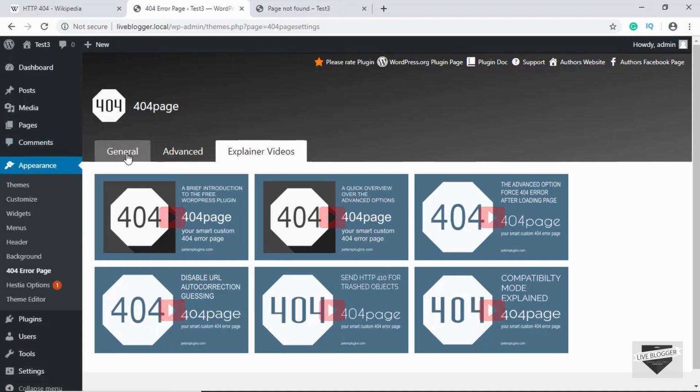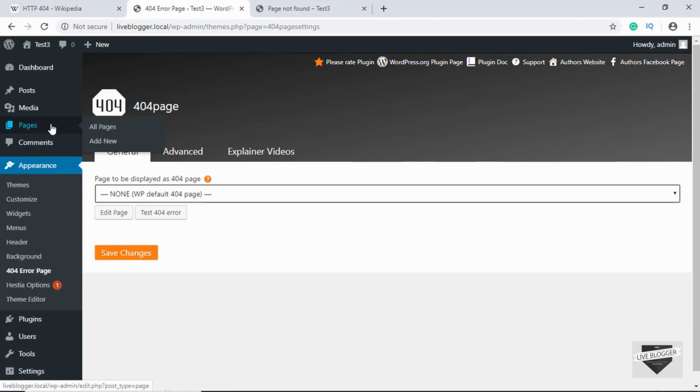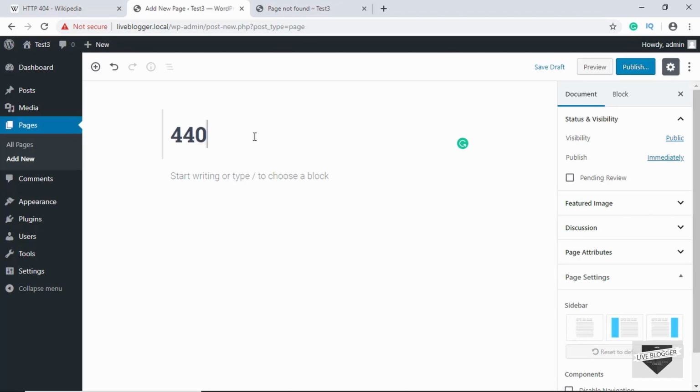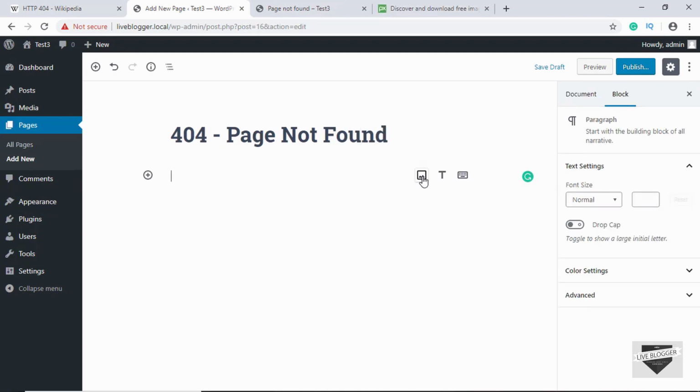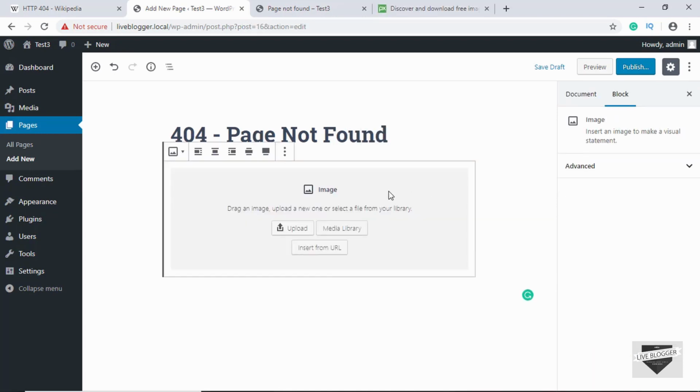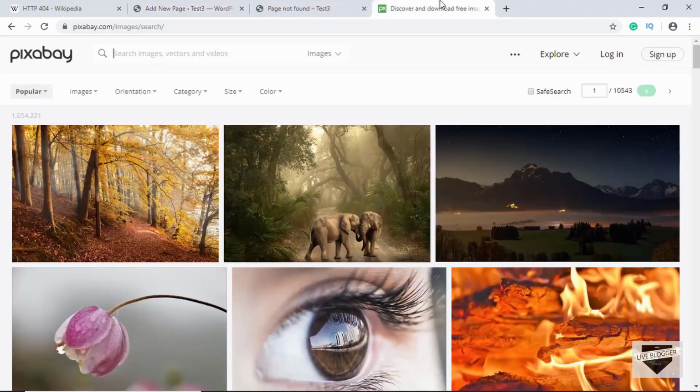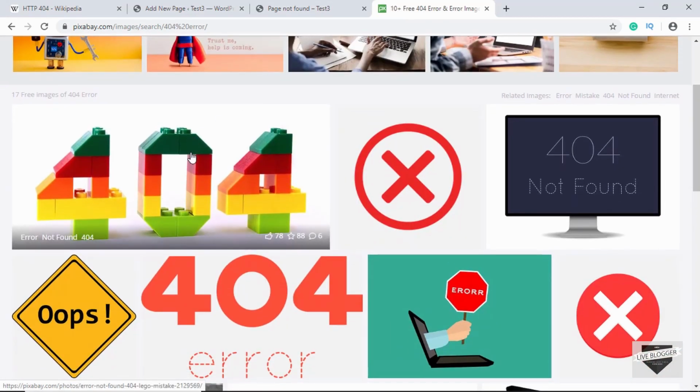First of all, let's go ahead and create a page. Click on pages, add new. Let's type 404 page not found. First of all, let's add an image. We'll click on this add image button, go to pixabay.com and search for 404 error, and let's choose this image.